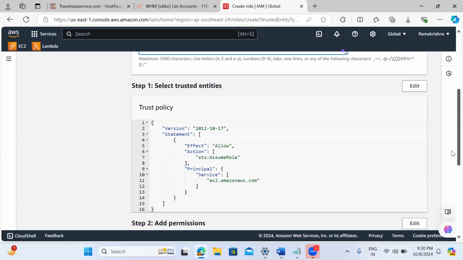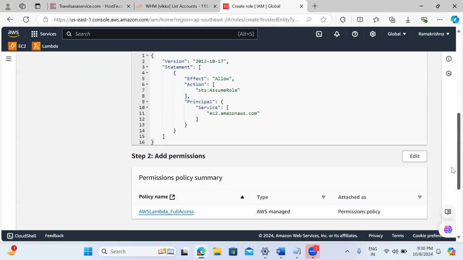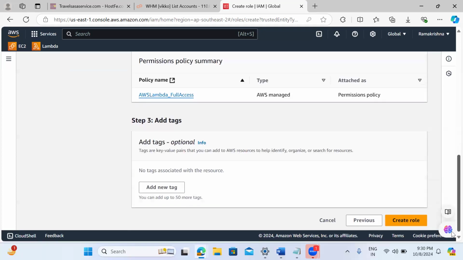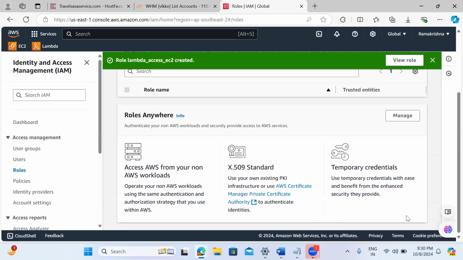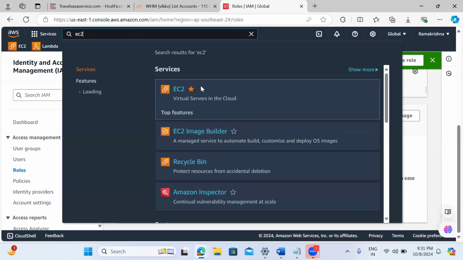And one JSON is also created. I have given Lambda full access and created that role. When I have created this role, I need to attach it to any EC2 instance that wants to access or execute Lambda. Then I'm going to create an EC2 instance here.